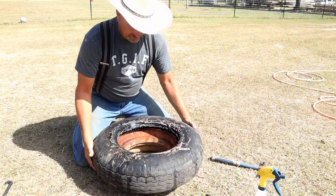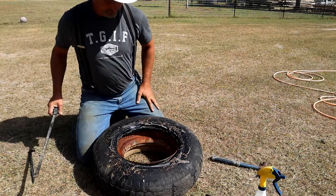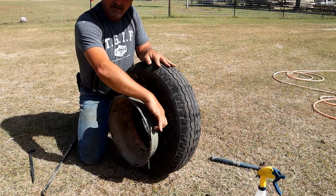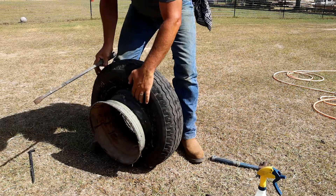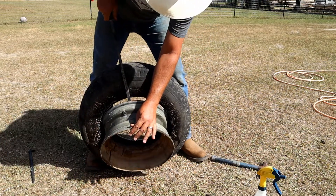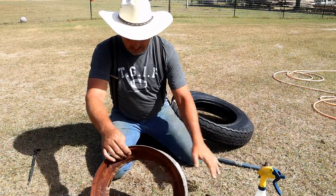So now you've got the tire broke loose off of the bead. Now we've got to get the other side. On the other side, if you stand it up, you can get that bead groove of the rim right here on the bead of the tire, right here in the center. Then you take your bar right here and bust the valve — and you just pop the bead right out. Tire is off. Now we've got the rim. What you're going to do is clean up the rim.